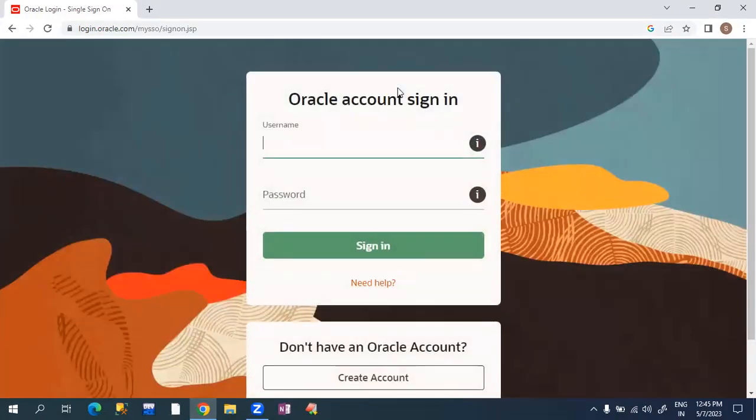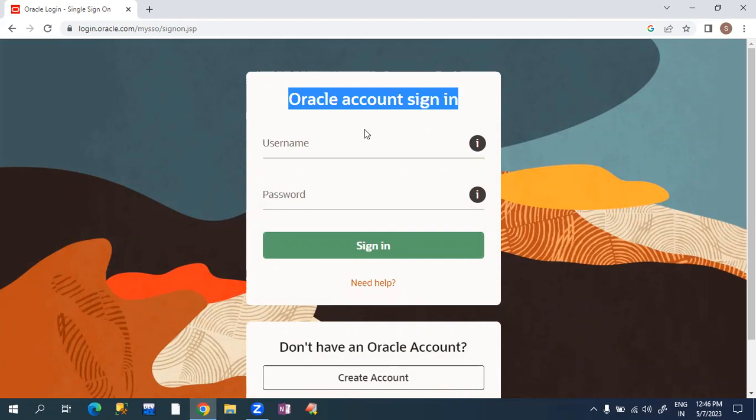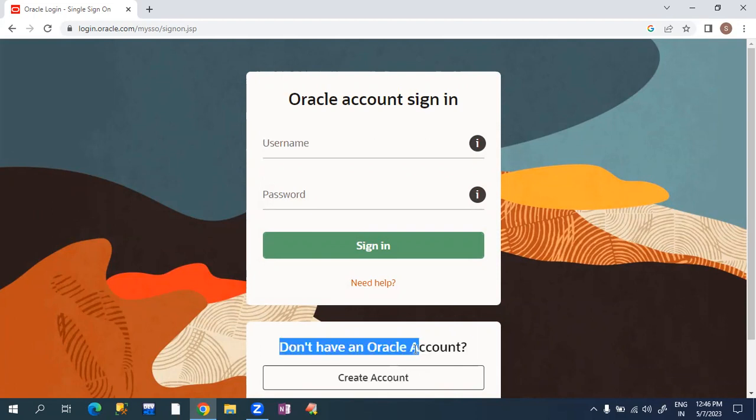To download this software, an Oracle account is required. If you have an Oracle account, directly type your username and password. If you don't have an Oracle account, just click on create account. Fill the form, create one account. After that, enter username and password.